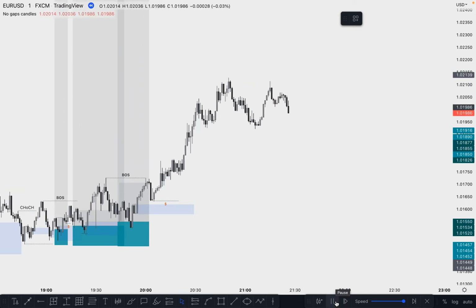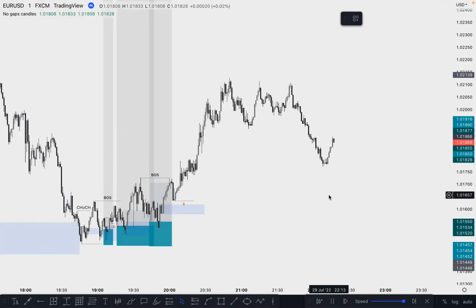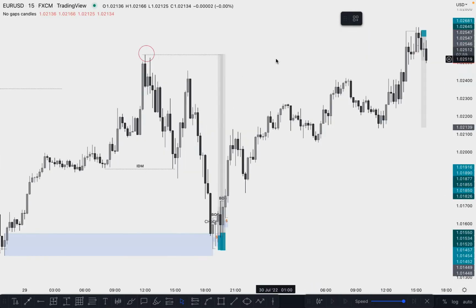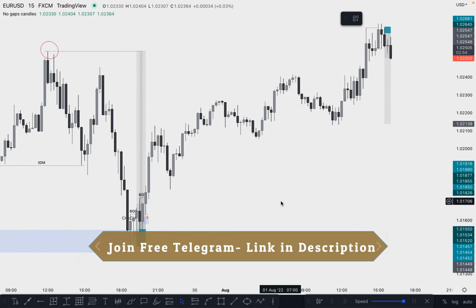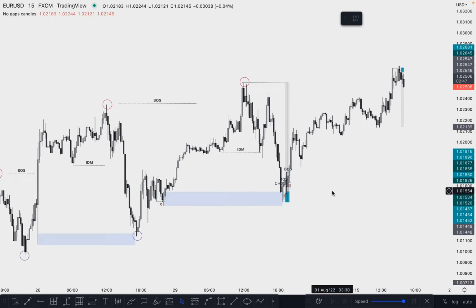The market continued pushing upside, there is no inducement on our downside, and the market continued rising. So you can see here the market hit our target point, which is our major swing high in M15. Okay, and we are buying here to follow the structure, change of character and break of structure, and this is our entry. You can use these criteria in your trading style, and this will definitely improve your skill and your win rate.